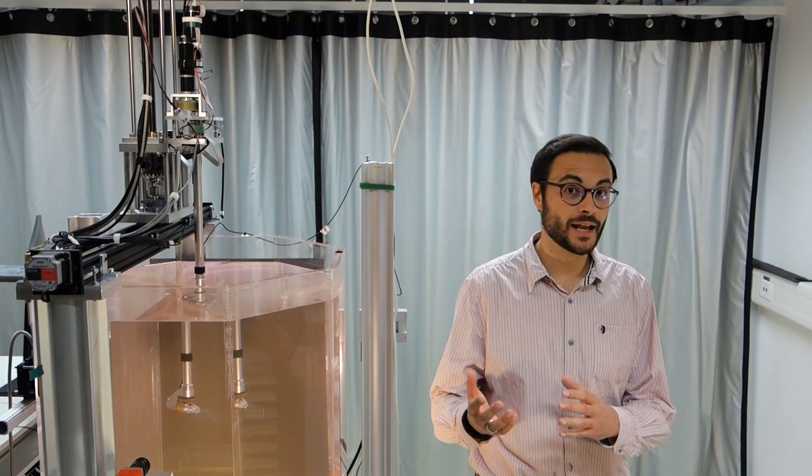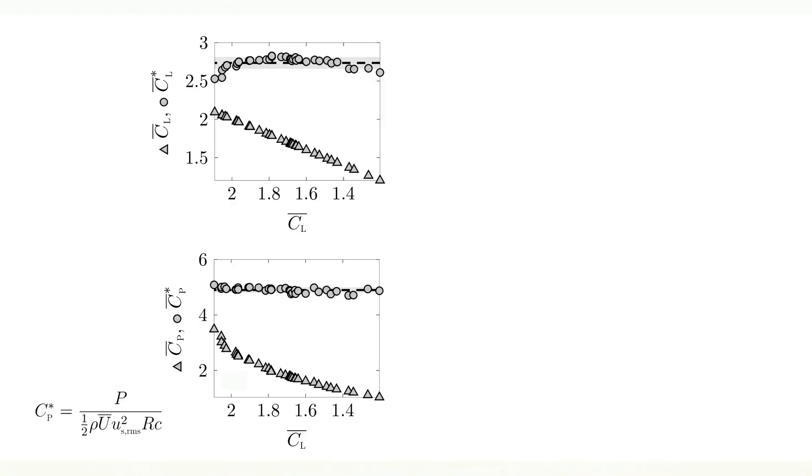In order to predict the aerodynamic efficiency, we have to also apply the same scaling to the power coefficient. Here we see the lift coefficient and the power coefficient, both scaled in previous session by the Pareto front distribution and also by scaling it with the shear layer velocity previously discussed. We see that when scaled by the shear layer velocity, all lift and power coefficients collapse onto one line.